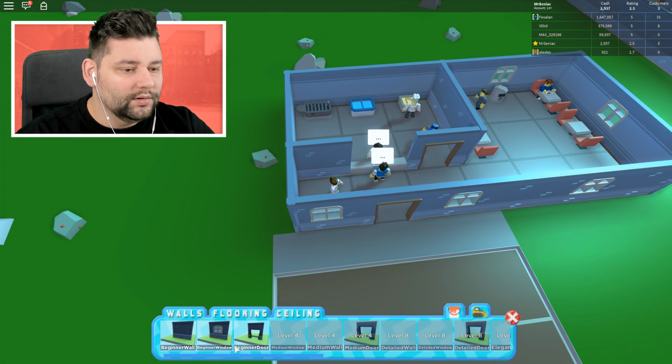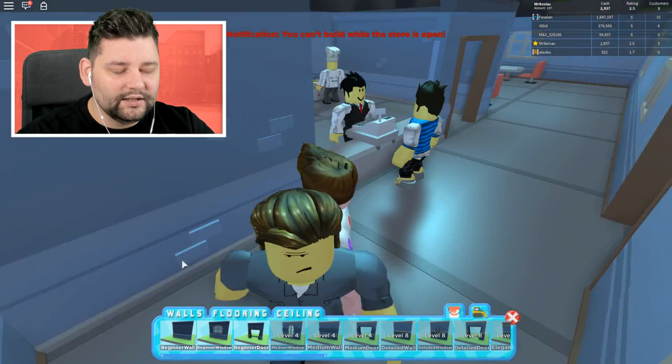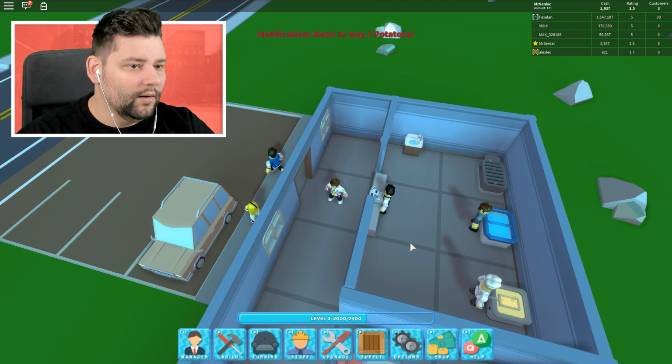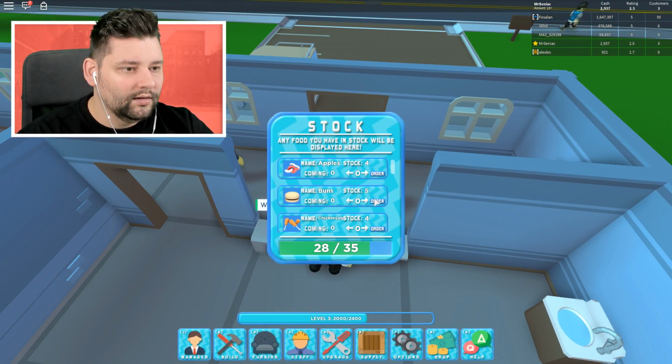Now, if I go to build, which we can't really do anything until it's closed, but what is this? They have gems or ores in. Can I get money from that? I don't know. Oh, that dude was not happy. What do we not have in stock?